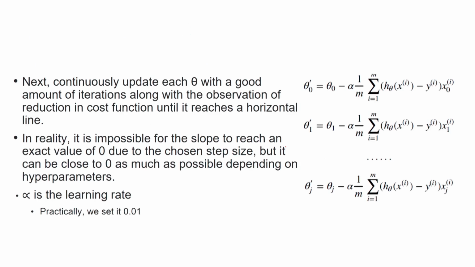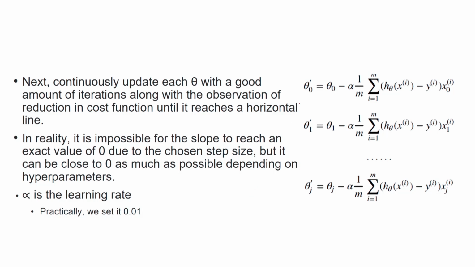So, now the idea of the gradient descent method for obtaining the best values of parameters. I hope you are understanding what the best values of parameters are. Best values of parameters are nothing but those values for which the value of the cost function is minimum. So, how are we doing this?